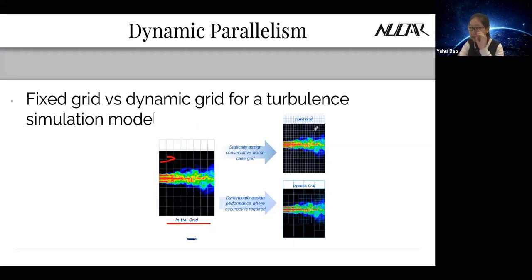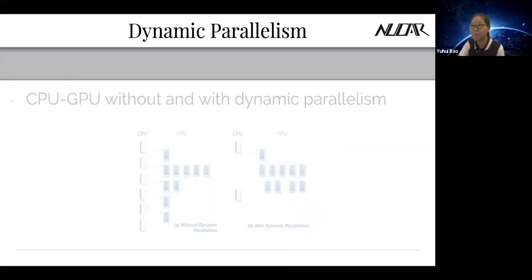That is not efficient, since some of those threads are idle. With dynamic parallelism, as we advance on the x-axis, we launch more threads and become more and more fine grid. This is one example of how dynamic parallelism is used.